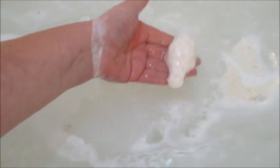There wasn't too many, so it wasn't very messy. I think maybe just a couple pieces were left in the tub after it drained. And they were very small, so it's nothing that was going to clog the tub or anything like that. But this bath bomb also has fine oatmeal and cocoa butter, so it was very, very soothing and softening for skin.